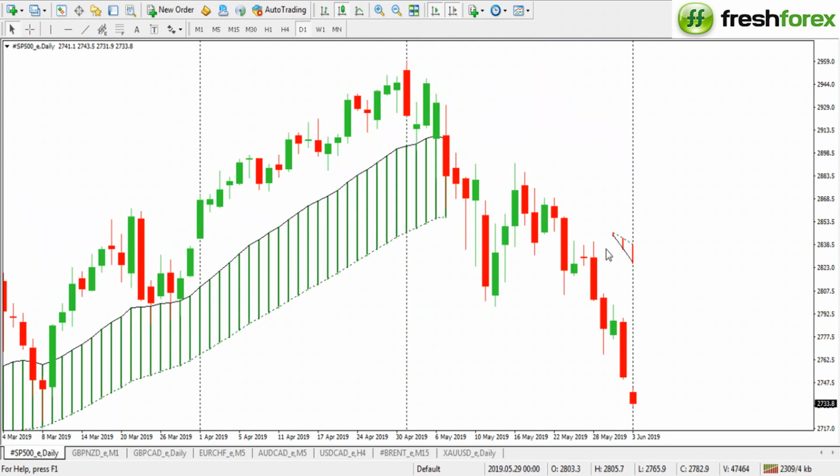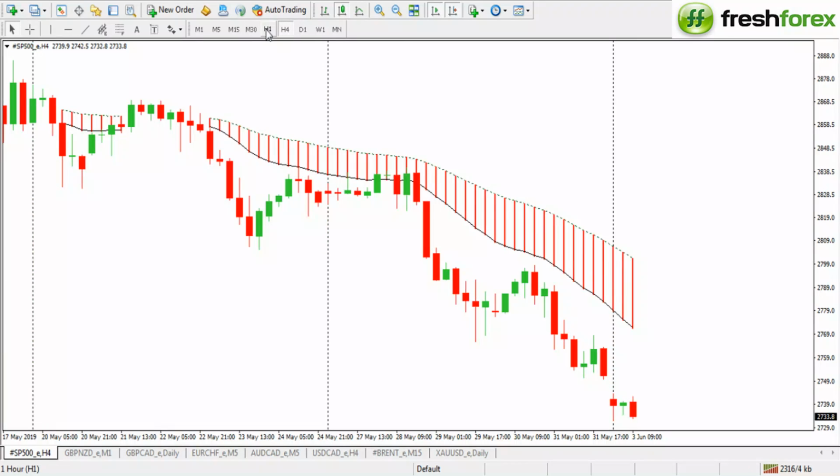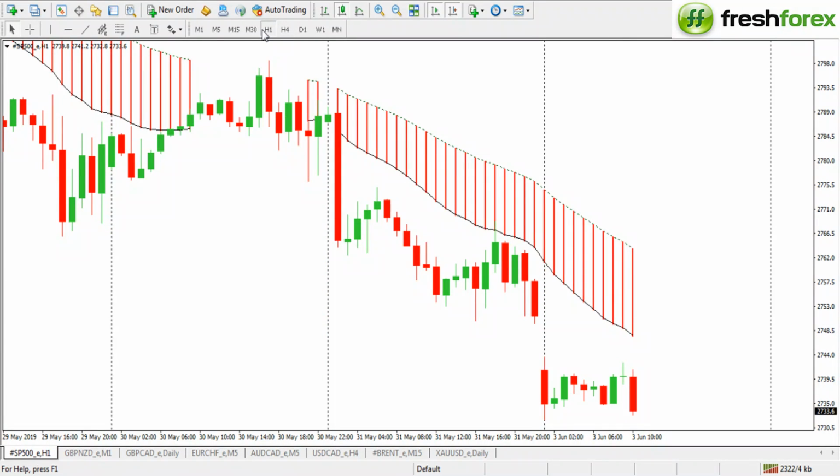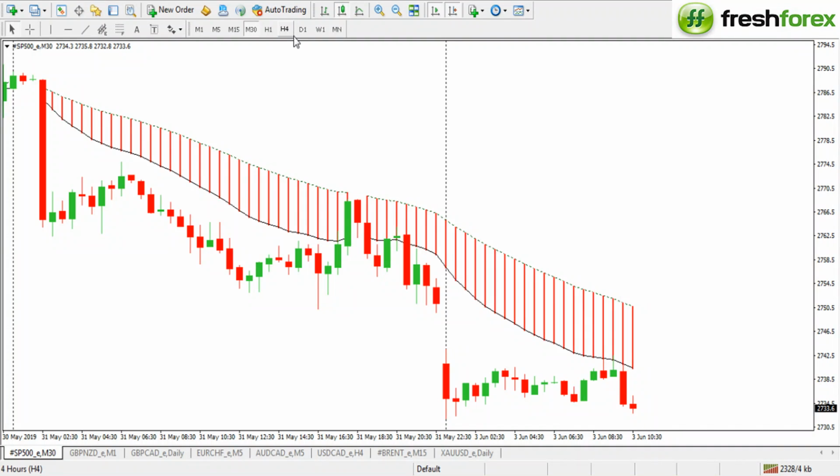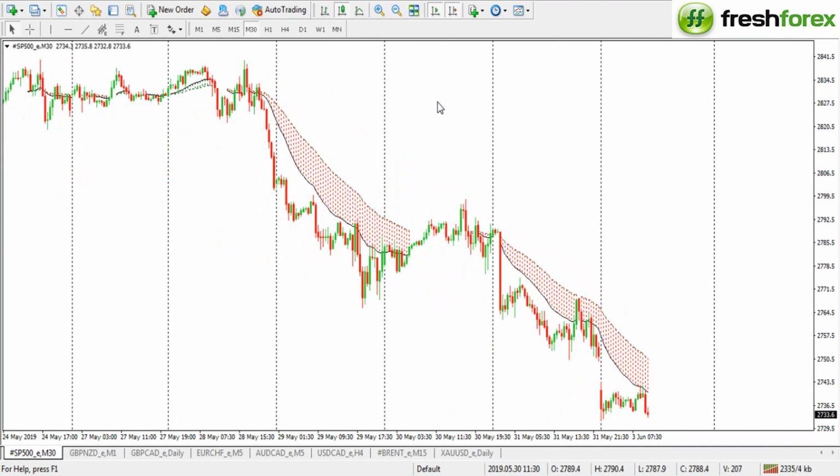Then on the daily, we just started moving down from this point. So what this means is if I'm trading lesser time frames such as 1 hour, 4 hours, or maybe 30 minutes, I'm supposed to be looking for a sell. So on SP500 also, we expect a sell, and SP500 tends to have a positive correlation with the USDJPY. So if you are seeing a sell on SP500, you should be seeing a sell on USDJPY.